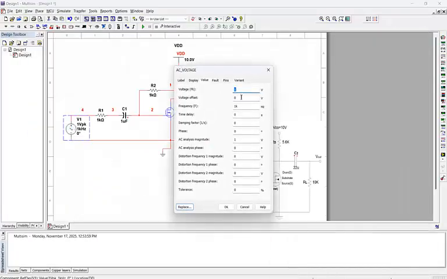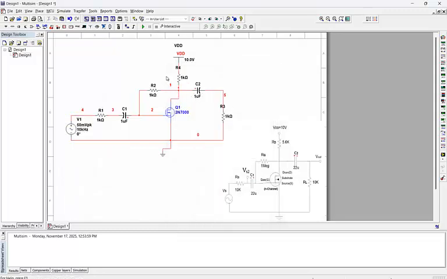So let's put this 50 millivolt and 10 kilohertz as the frequency.